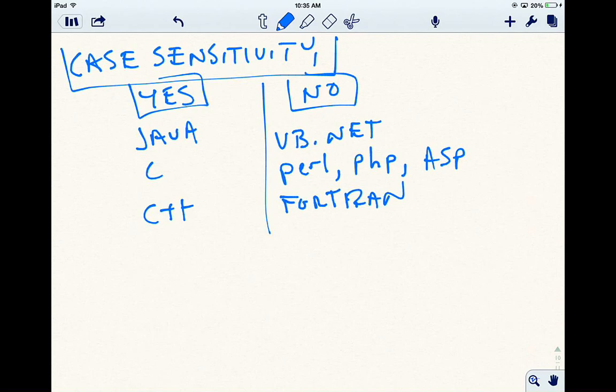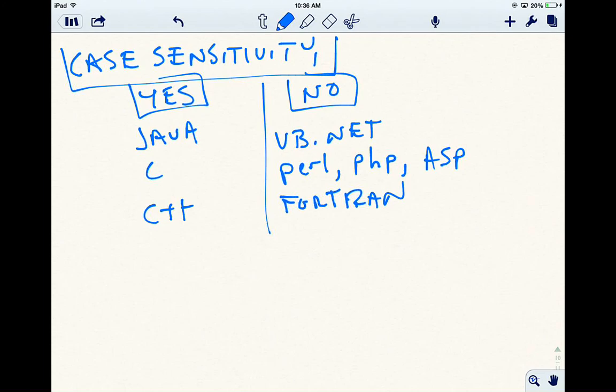If you do have a case sensitive language, you really should be careful with the use of variable names, particularly if you're going to use the same variable name, but distinguish it by case. I mean, that's crazy. That makes for a nightmare. So I would avoid that.